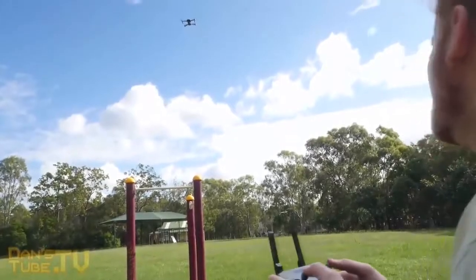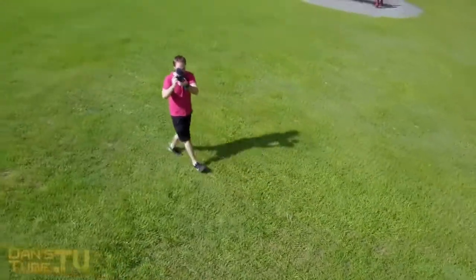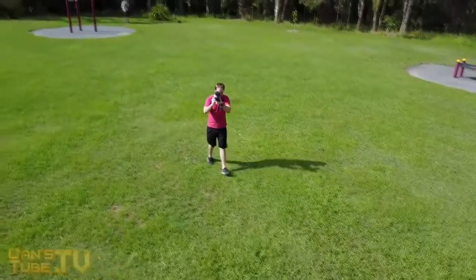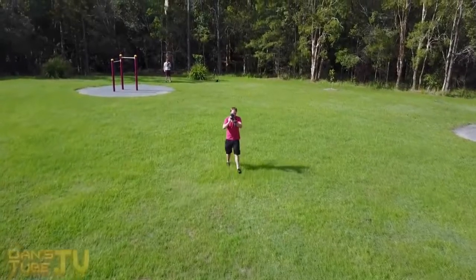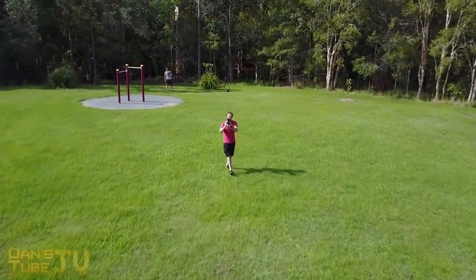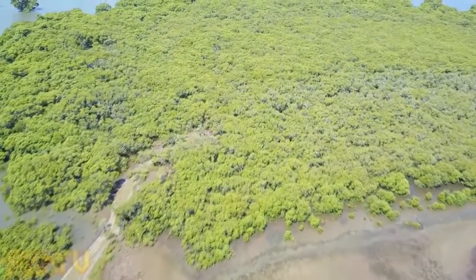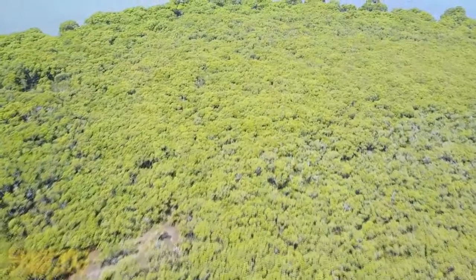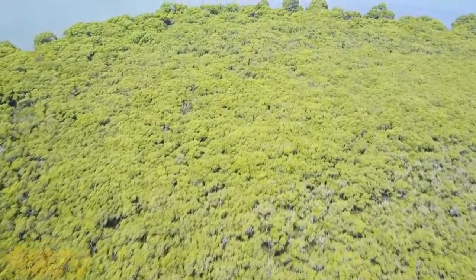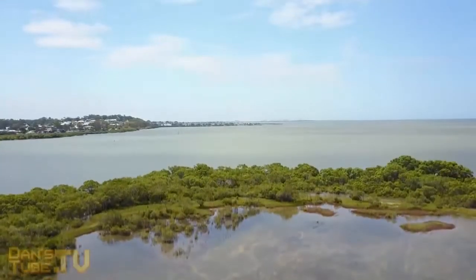The drone itself, the folding mechanism, I was worried that that was going to wear out over time. It feels really solid still, and I've been folding it out numerous times now. It just feels amazing, guys. So they've put a lot of effort into the aesthetics and the feel and the design, and the software obviously works amazingly well with your device, whether that be iOS or Android, and all of the different functions and features that the Mavic offers. This is a powerhouse of a little drone. It has so much functionality, it has so much power in it, and it's such a tiny drone, guys.